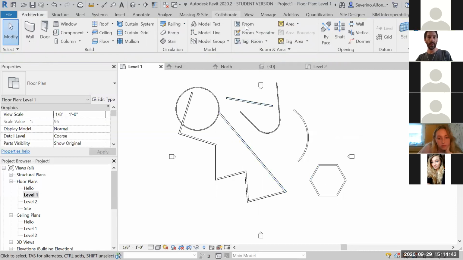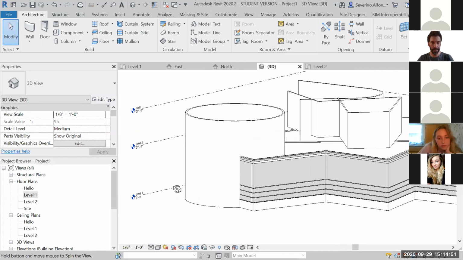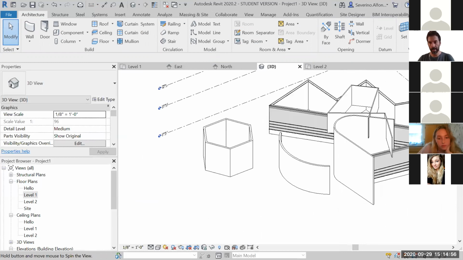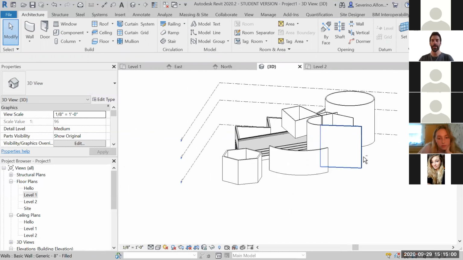And if I go to the 3D, I can see the cylinder going from level 1 to hello. And I believe I did this one with a fillet from level 1 to hello.